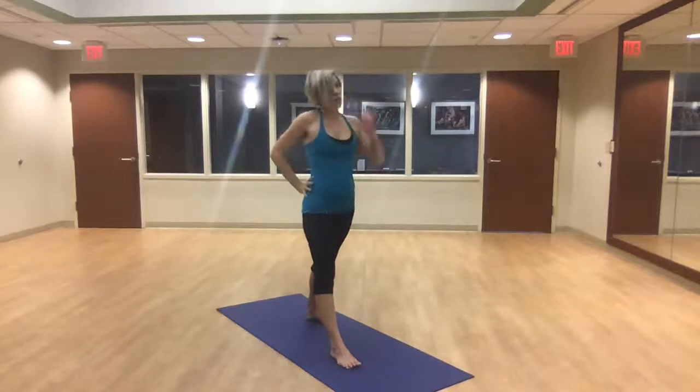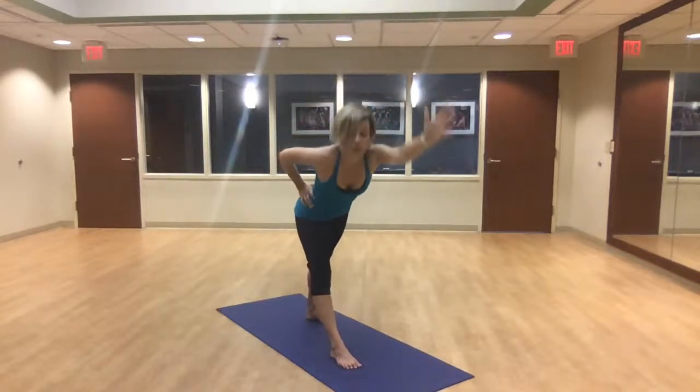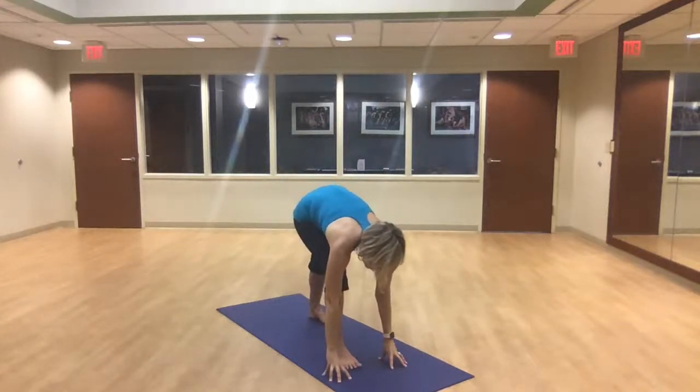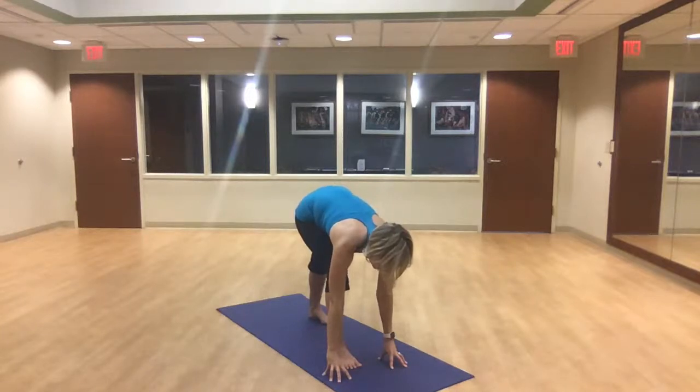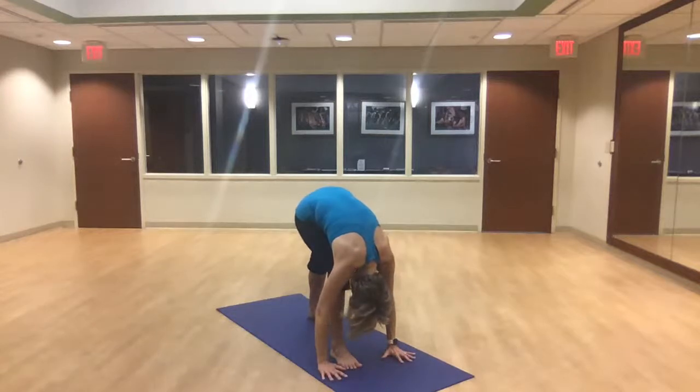So here, inhale, reach your left hand towards the sky. Exhale, fold forward. Both fingertips come to the mat. Bend your front knee here if you need to. Root down into your left heel. Breathe in. Exhale, hinge forward. Drop your head down to the mat. Deep breath. Press your right hip back, left hip forward.